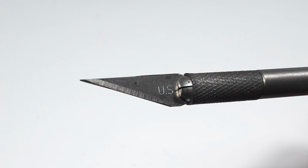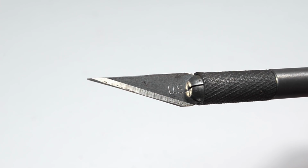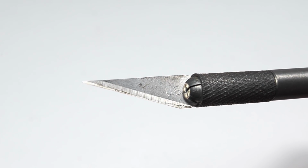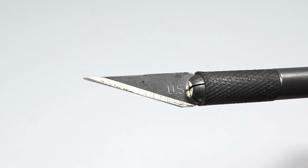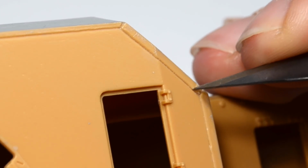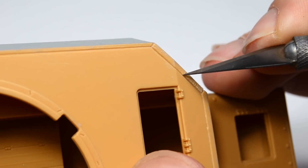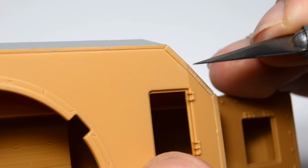recommend against using a new blade, because you'll break the tip anyway, so use an older blade, but it has to be still sharp, like this one for example, and we can start carving in the flame cuts. These should be perpendicular to the edge of the plate, and just like with the armor texture, their intensity depends on the subject.